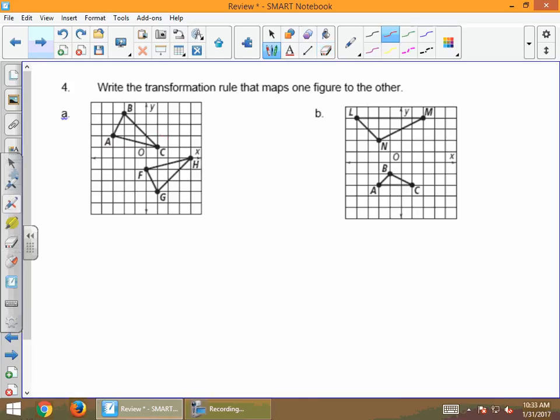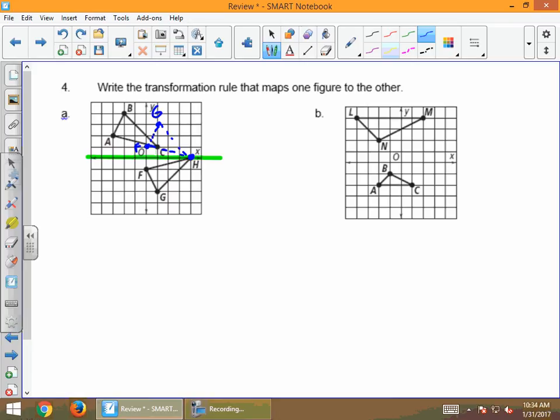Once they're in the same direction, then it's easy. So we're going to reflect over the x-axis. We do that, we just count. 1, 1, that is F. 1, 2, 3, 1, 2, 3, G. And H is already on that axis, so that's not going to move. So we flipped it over the x-axis. Now they're pointing in the same direction. When you get them pointing in the same direction, all you have to do is slide it over to get it matched up. Which transformation is the same as a slide?